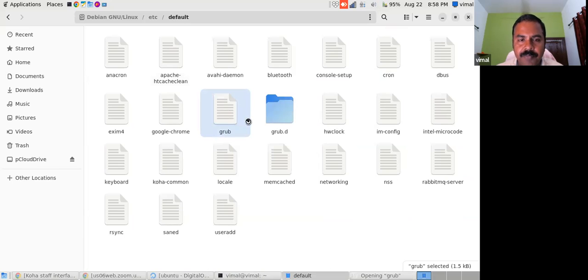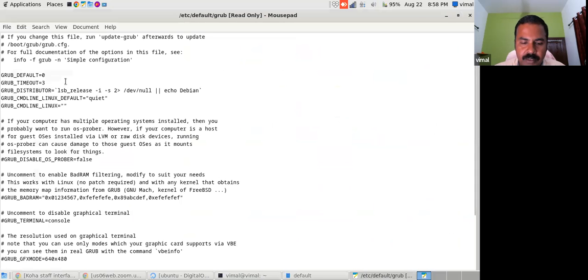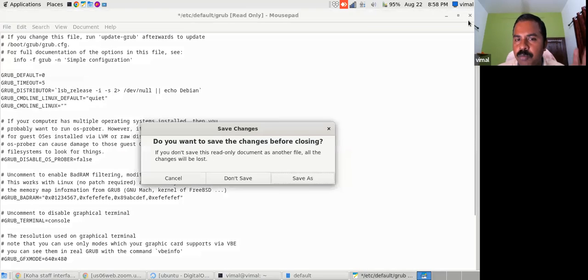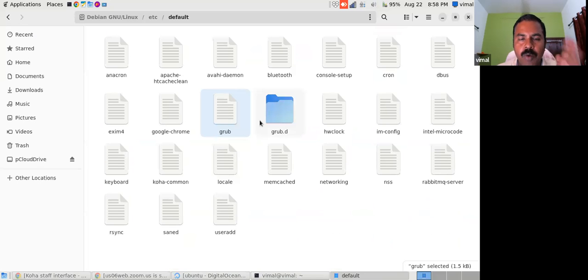This is the file. If I simply make the changes and try to save, it says that we cannot save it because I have no permission. I just simply open the file and try to save. It does not permit it.